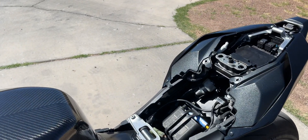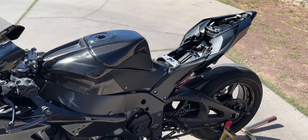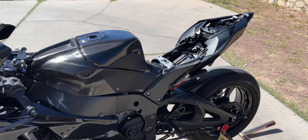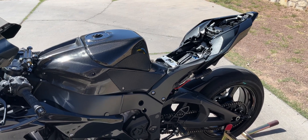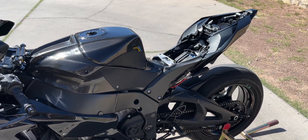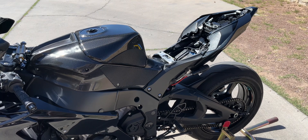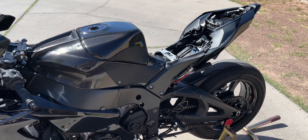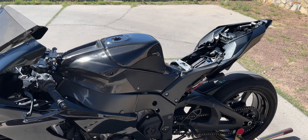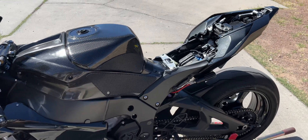So why would you want to upgrade your motorcycle battery? The OEM batteries that come on this bike are lead acid batteries — that's standard for most sport bikes — super heavy and they do not last as long as lithium-ion, so not as reliable and much heavier. You're going to shave off about five pounds at least switching to a lightweight lithium-ion battery, so weight savings, handling, and safety are all positives.